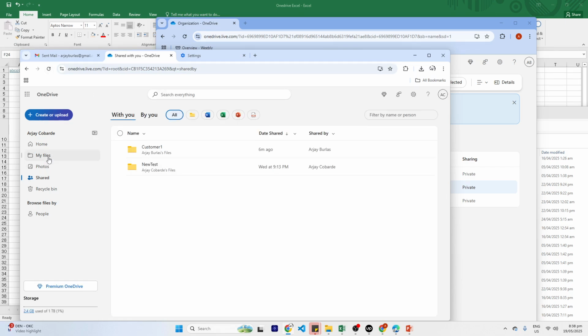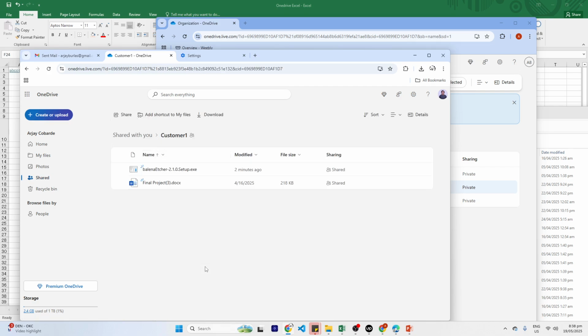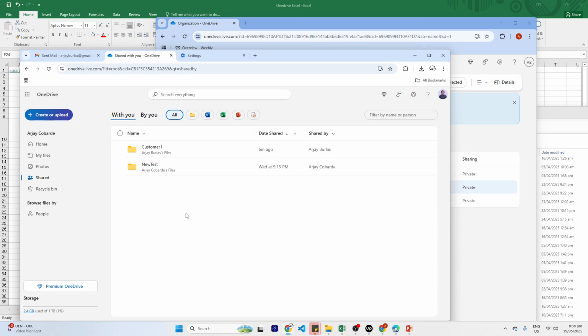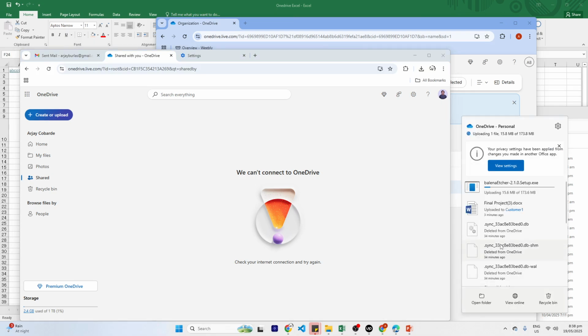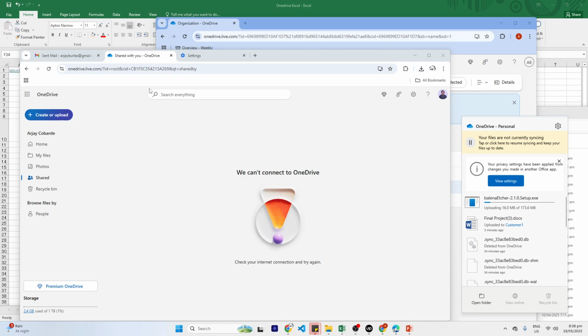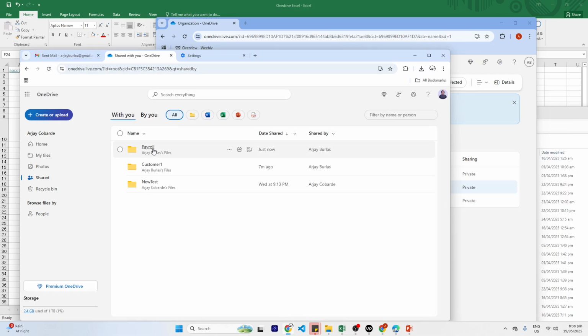If none, let's open here, then go back to Shared. We now have this Payroll folder here.